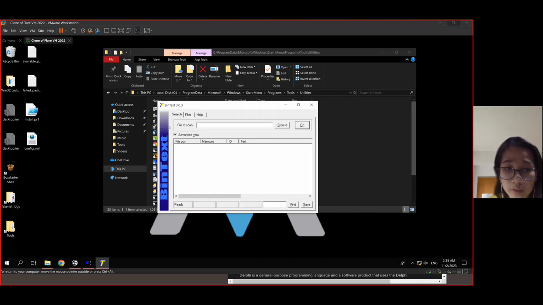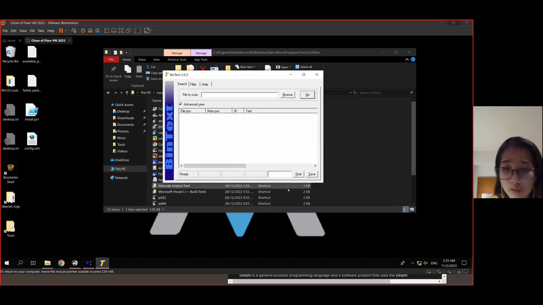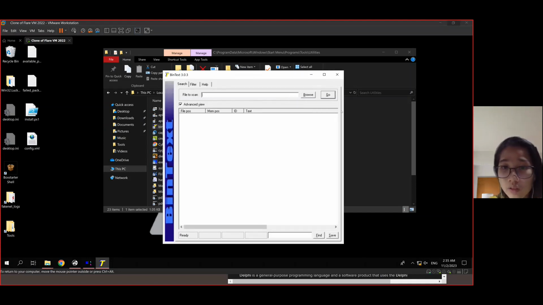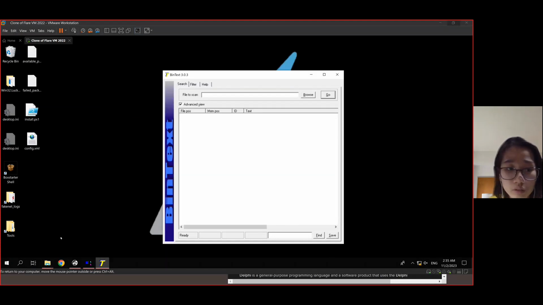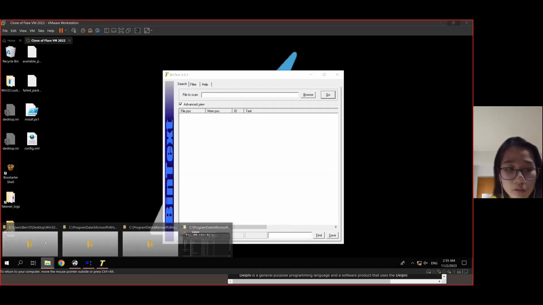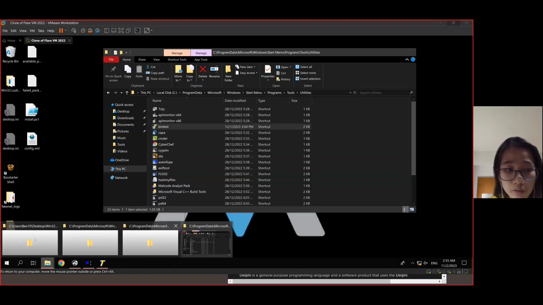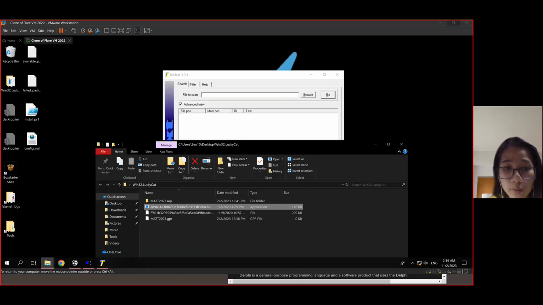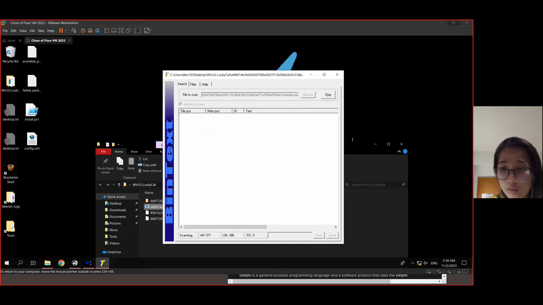Here we start up BinText. It's a very small interface, so I'll try to make this a bit larger. And I will then drag the malware into BinText.